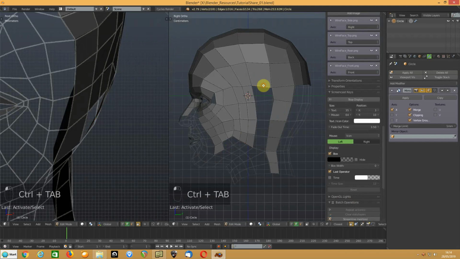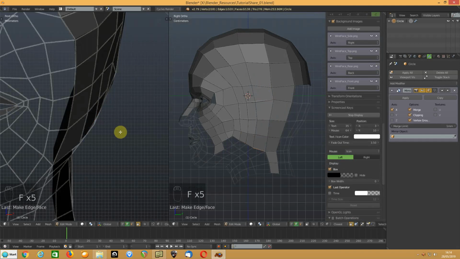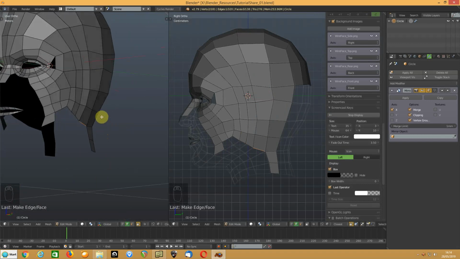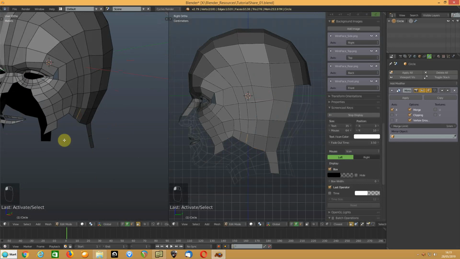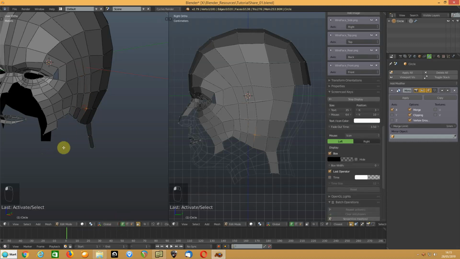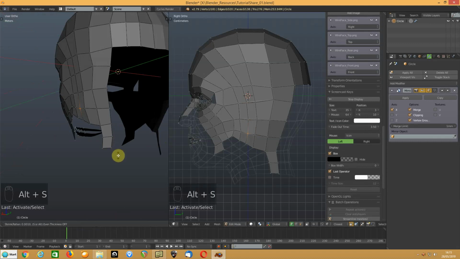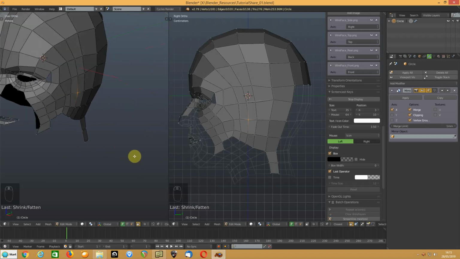And again, F. Yeah, that looks about right. How does it look visually? We've got a dint there, so I'd select that, do an Alt S, just to form a bit. And again, same with a single point, Alt S, which is like plumping and fattening. That looks a little better.